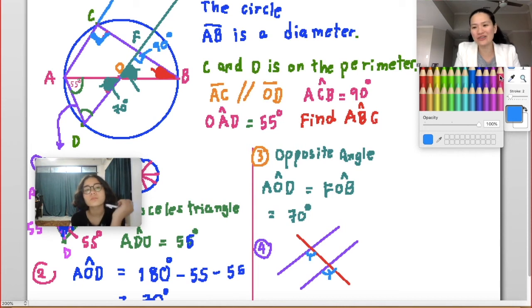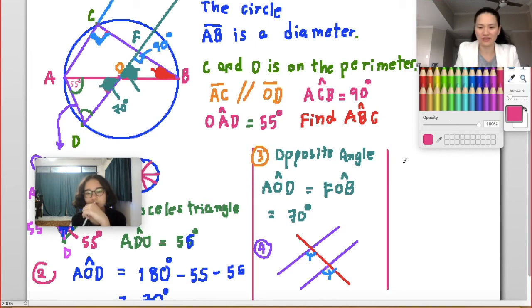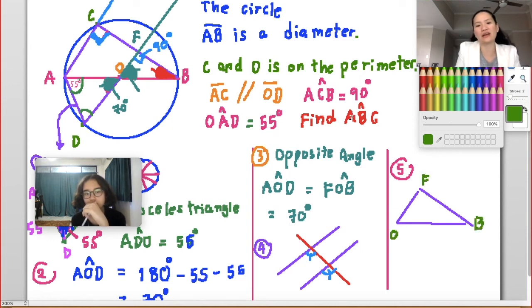So now we're going to choose step 5. Our favorite, really quick. Step 5. Let's see this picture. It goes up this way, and I put the names again. This one is OFB. Remember that they want you to find ABC, so they want you to find this angle. How can I find it, Leila? I know this one is 70. I know this one is 90.